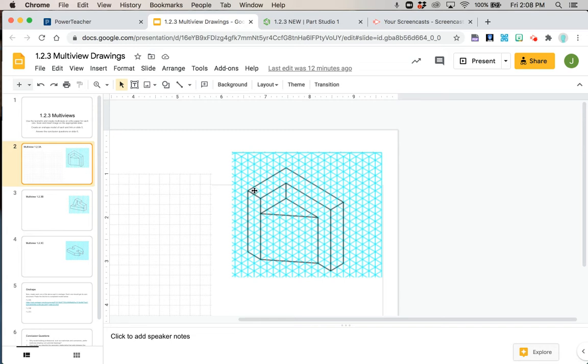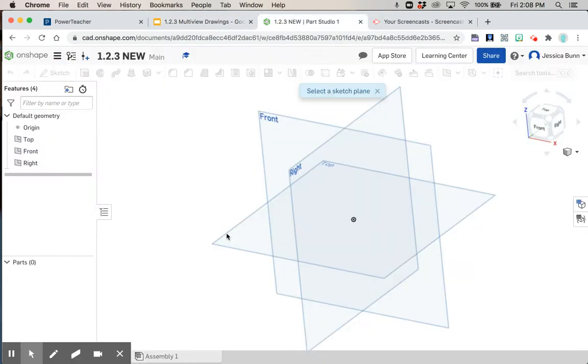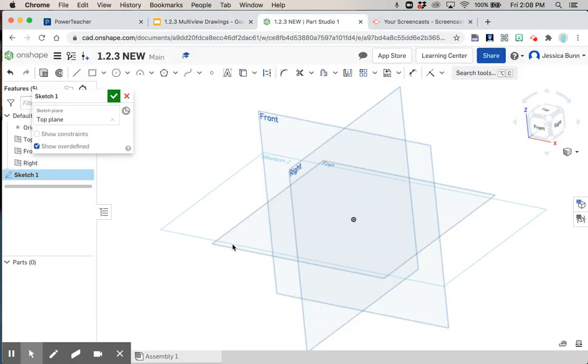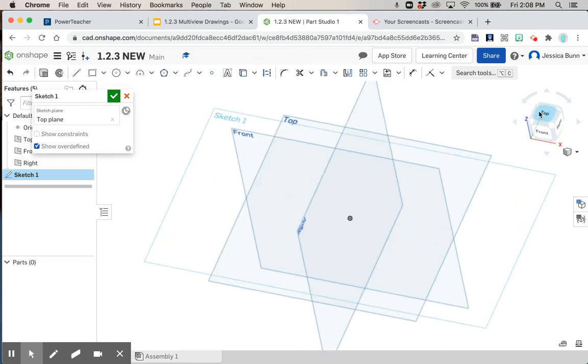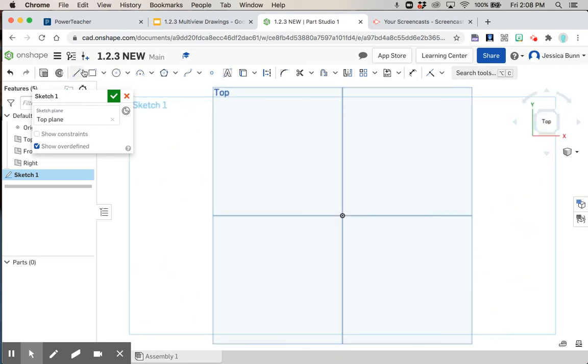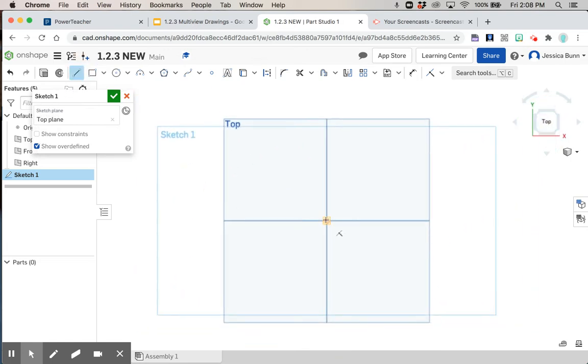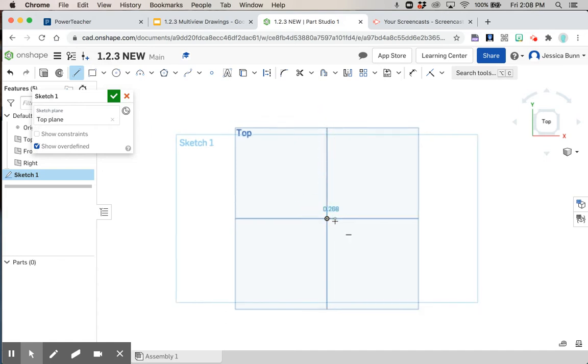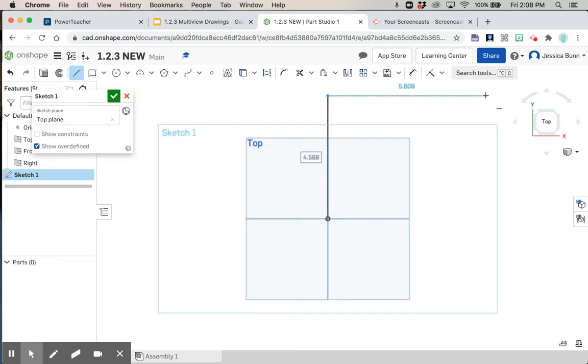So I'm going to start with this L that has dimensions of 2, 4, 6 by 2, 4, 6, 8, 9, and then each of these pieces is 2. So 6 by 9 and then 2 units on the end. So coming here, I'll start my sketch, and then this time I'm going to start on the top view. And then I'll change my orientation so that I'm looking straight at it. And then we'll draw some lines, and I'm just going to estimate roughly what those dimensions are, and then I'll come back in and correct them after the fact.